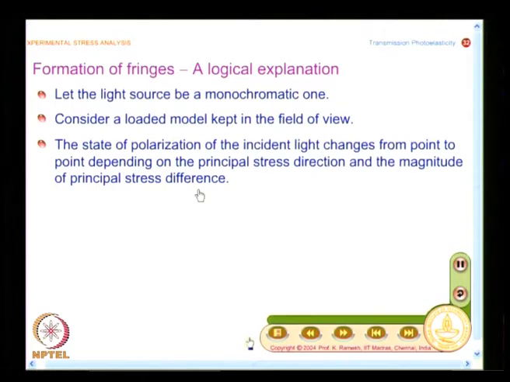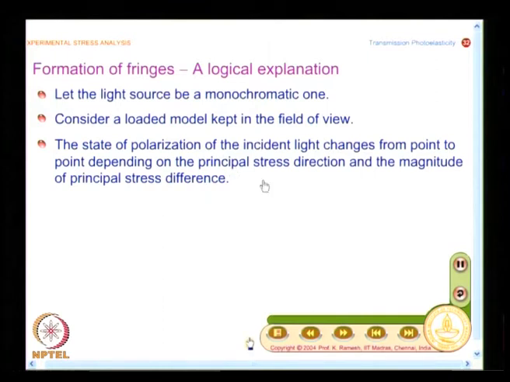Because when you take a disk and then load it, near the load application point you will have very high stresses, regions away from it will be stressed low, and because it is an elastic continuum, when you apply the load, the variations are smooth. That is why you see beautifully smooth fringe contours. Stresses vary gradually from point to point, and you also see smooth fringe contours.